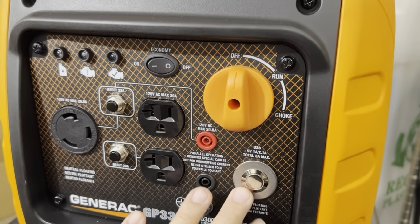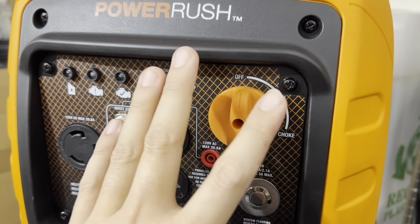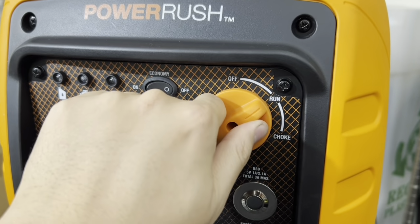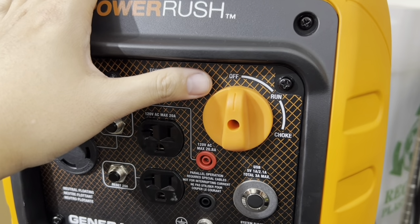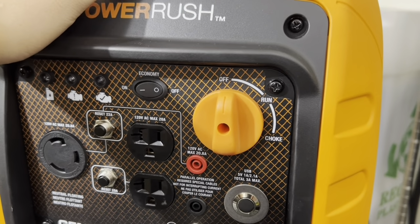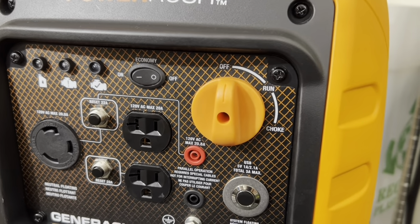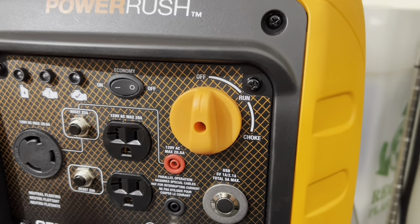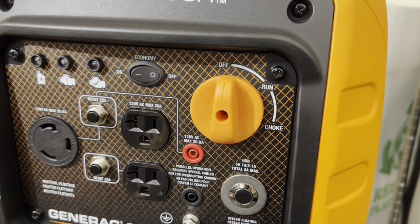So with this switch installed, it plugs in between the switch here and the engine harness, and so when you have it in the off position, it still allows the generator to continue running. So it does two purposes. If you're running on gasoline, it runs the fuel tank dry, or runs the float bowl dry, because you're cutting off fuel from the gas tank going to the carb. So it can also be called a rundown switch, because you're running the carburetor float bowl dry.